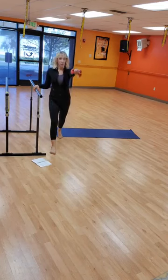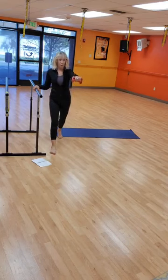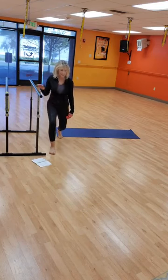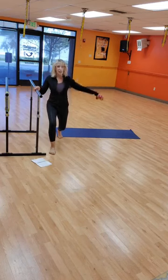Four more. Four. Three. Two. Last one. Bring it down. Hold it right here. Hold the legs down. Arm out to the side. We're going to pulse the legs down. Lift to the side. One.